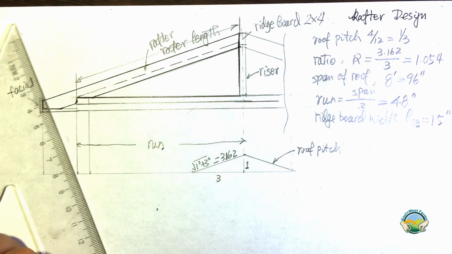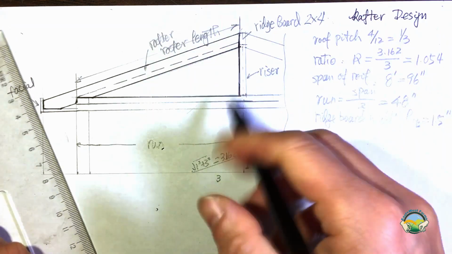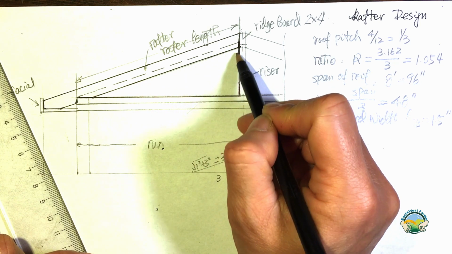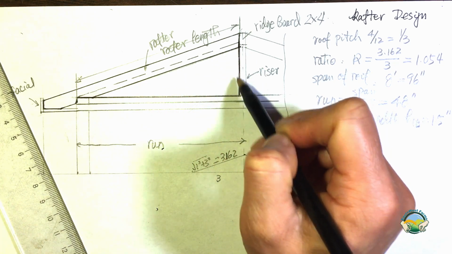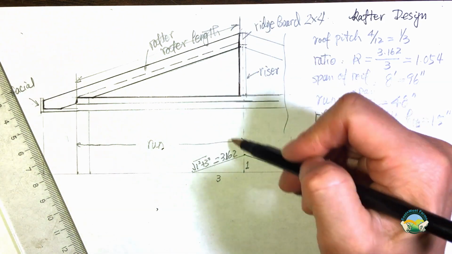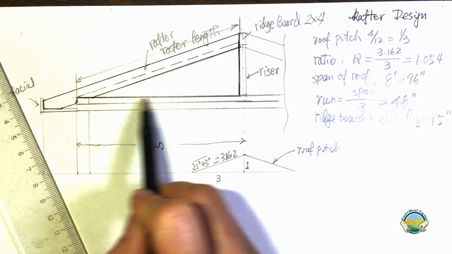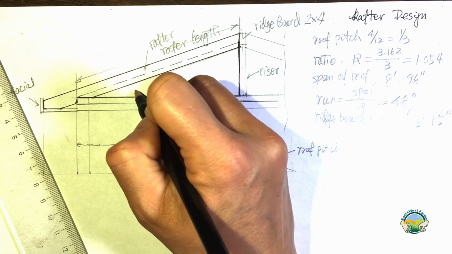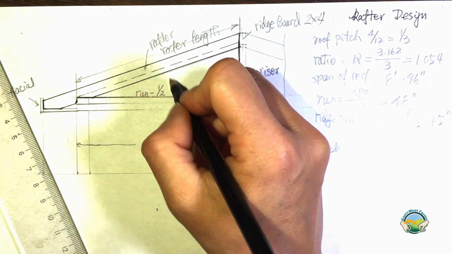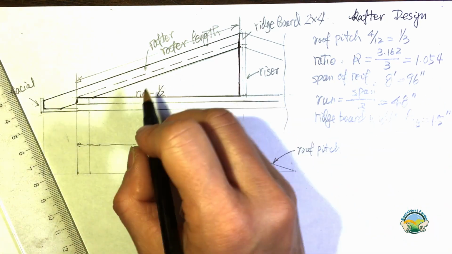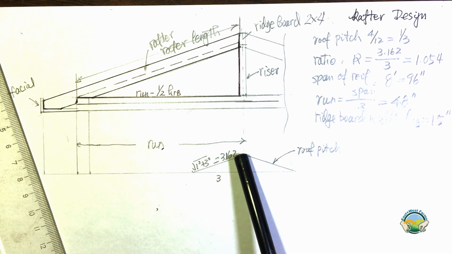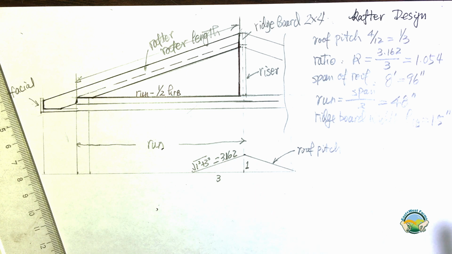Maybe I don't have a different color of pen. So basically the triangle I'm going to use is the dashed line I just drew, the vertical left side of the riser, and then the top side of the double header. For that, we don't know this dimension yet, but we know that dimension is the run minus half of the ridge board, which we call HRB. That triangle is basically proportional to this triangle over here.